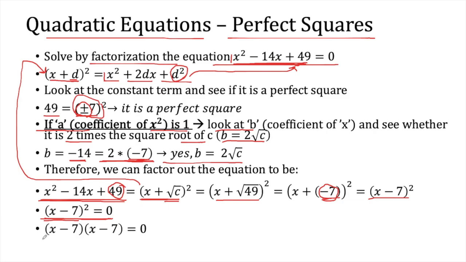And x minus 7 whole squared is x minus 7 times x minus 7, which means that either one of these two binomials must be 0, since if the product of two numbers is equal to 0, at least one of those numbers must be 0. And we see that both the numbers are the same, so we can just equate x minus 7 to be equal to 0. And if we just add 7 to both sides of the equation, we'll get x is equal to 7. And that is our answer.